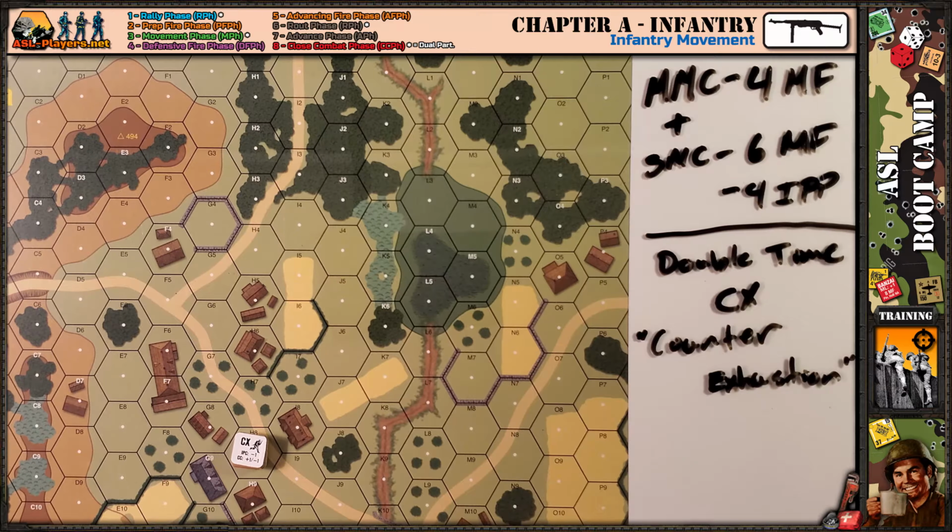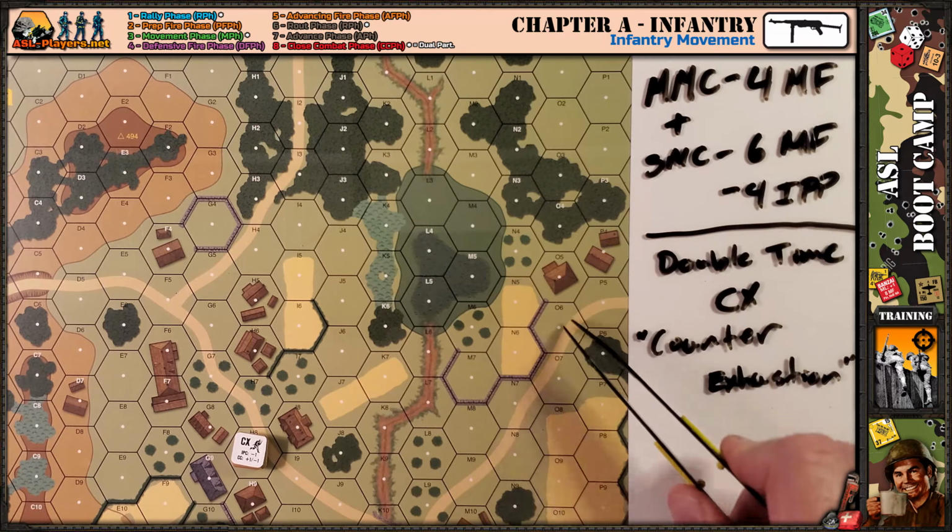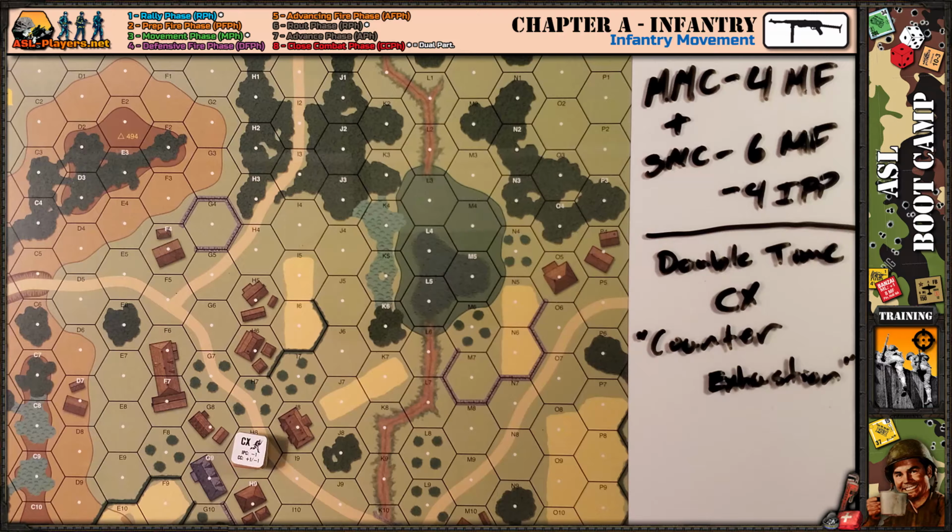Okay, it's a rules reminder, but there's implications to being counter exhausted. Your inherent portage capacity is reduced by 1, and there are lots of various penalties to the die rolls, negative if it's for your opponent, positive for you. Mainly because your squad's tired. They just hauled butt down this road, double timing. They can't fire as well. They can't place smoke as well. They're more vulnerable to attacks. They're more vulnerable in close combat. So think carefully when you do this.